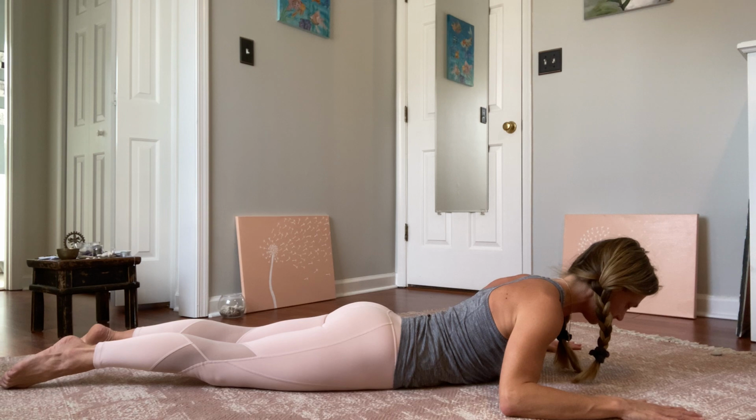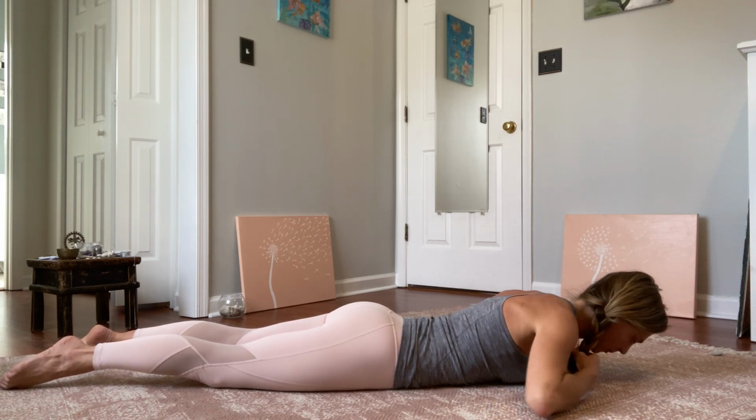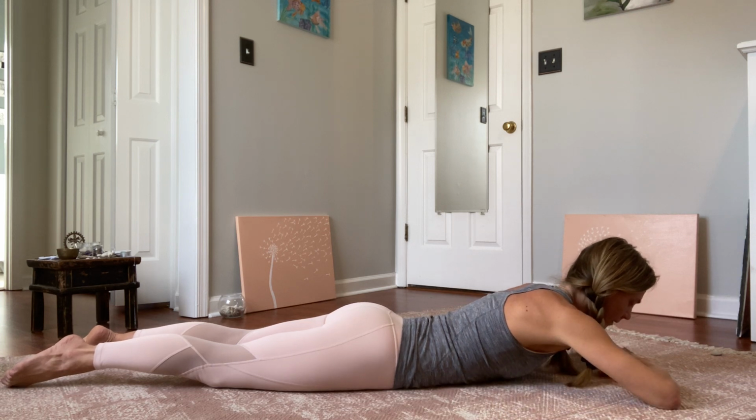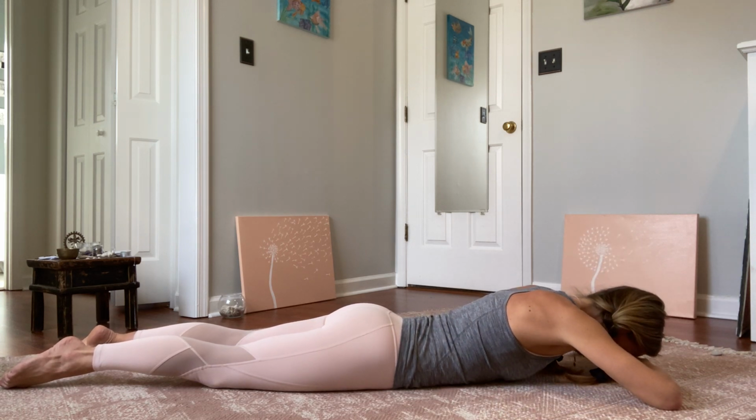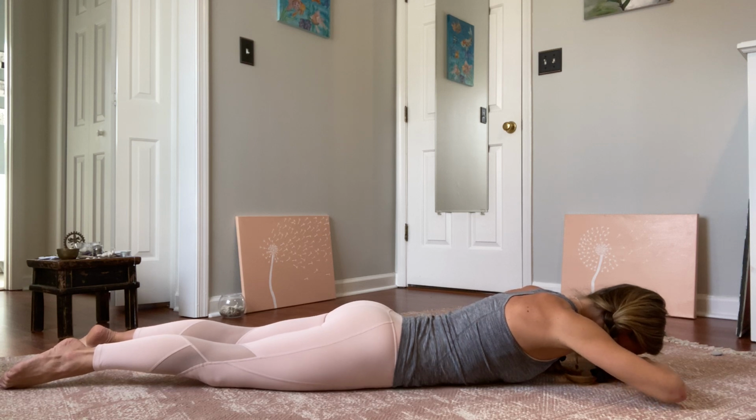Inhale, stay. Exhale, return to hover. Now bring one hand on top of the other and then glue your forehead to those hands and you'll come up as a unit. So belly button to spine, glutes engage. Inhale, exhale, come up.